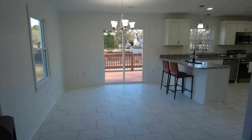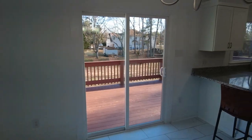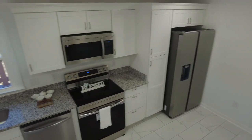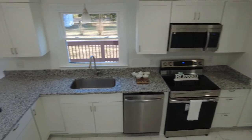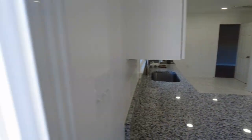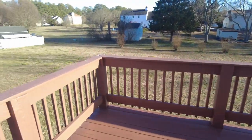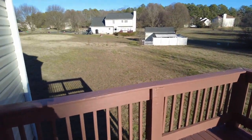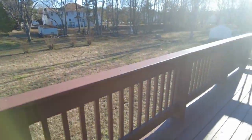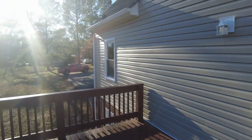Directly ahead is going to be space for your dinette. We've got white tile on the floor with a marble look. Our sliders go into the rear deck and there's a nice open kitchen with granite countertops. Let's pop out on this deck and see the view back here. This is an oversized deck — it is newly refinished, and you've got plenty of space back here to entertain. It's right off the kitchen, so super convenient.